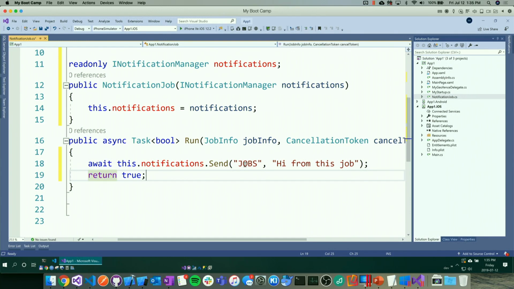Really, if you got data, return true. If you didn't get data, return false. Now, the good news is if this does crash, right, if you don't put a try-catch around this, Shiny does protect it, because if that job crashes for any given reason, iOS won't launch it anymore. And then you have to go back in, go through the process. Please let my job run, etc., and then hope for the best. So again, it's there. It'll return false because obviously you didn't get data because your job crashed.